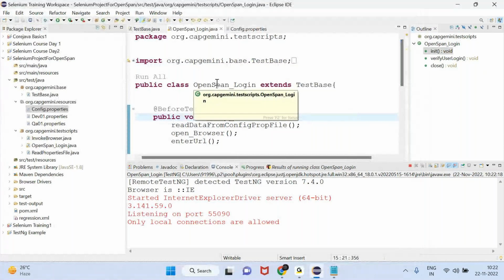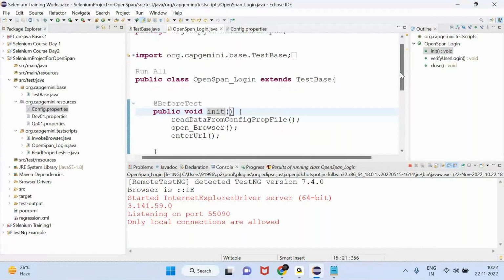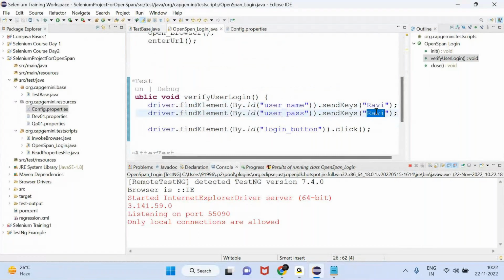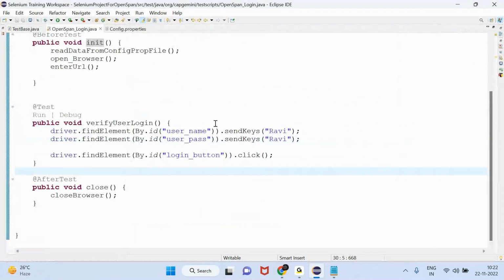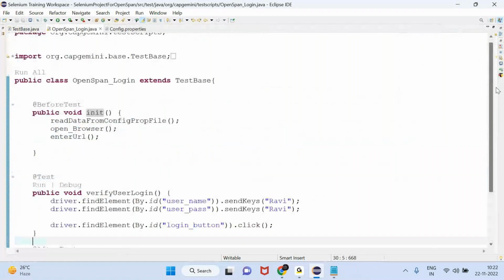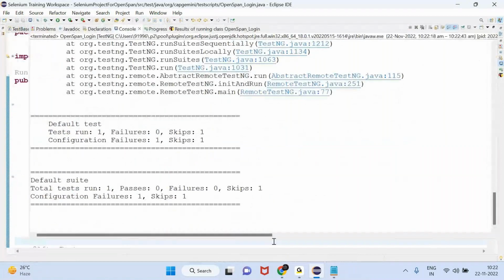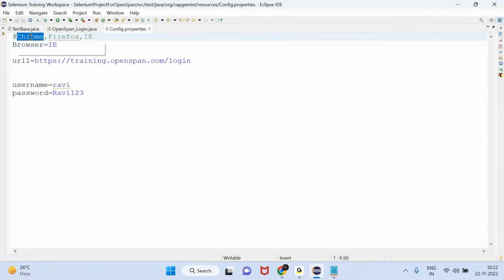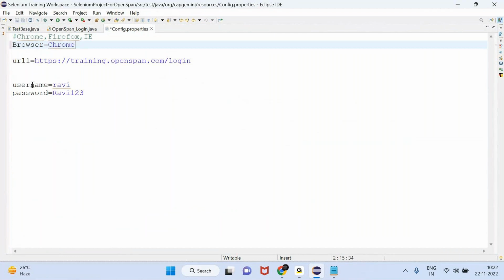Now username and password I need to read from the property file here, right? I don't want to hard code. What can we do here? Already we are extending, right? Let's change this to Chrome browser. This is the username and password we need to read from the property file.